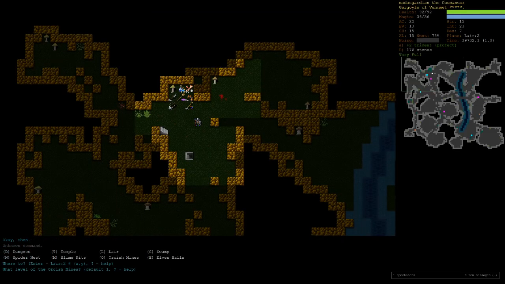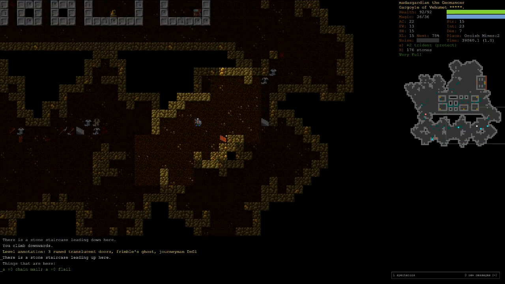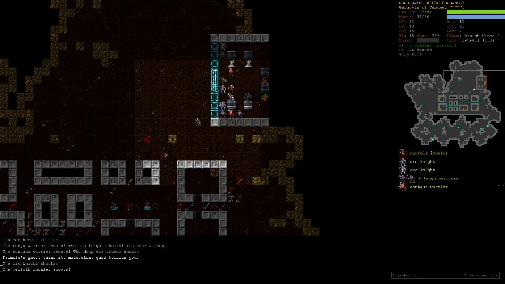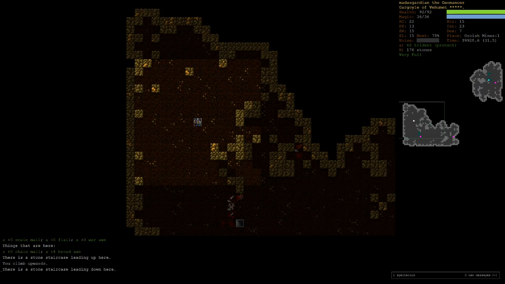Let's check real quick. We could have looked at our log, but I'm just curious. Does that merfolk impaler have a demon trident? No, it just looks like a regular trident. Oh yeah, trident of venom. Alright, no. Not interested.